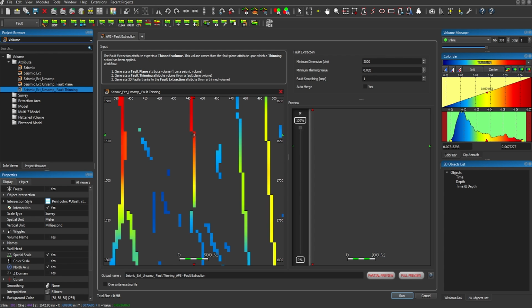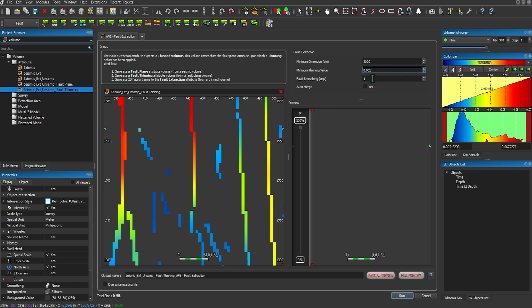So what I need to do is decide where between those two values I want to stop the software from creating a fault. And so I just have to make a judgment call essentially. And this takes a little bit of back and forth to get the right value. If I place my cursor here, I see a value of 0.029. I think that's a little high, so I'm actually going to just change this to 0.025.